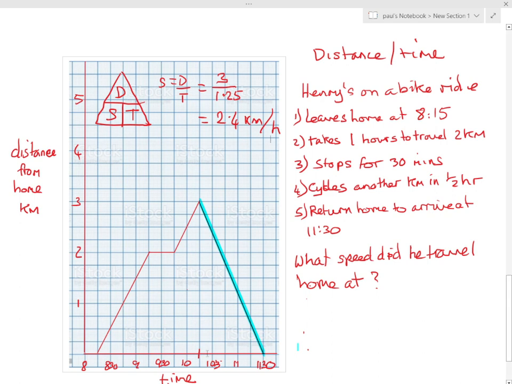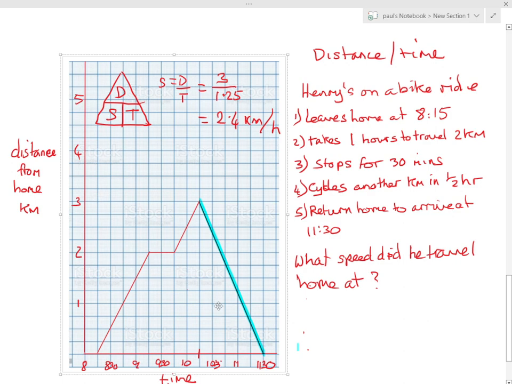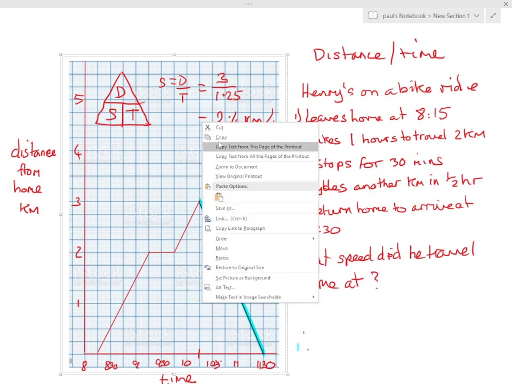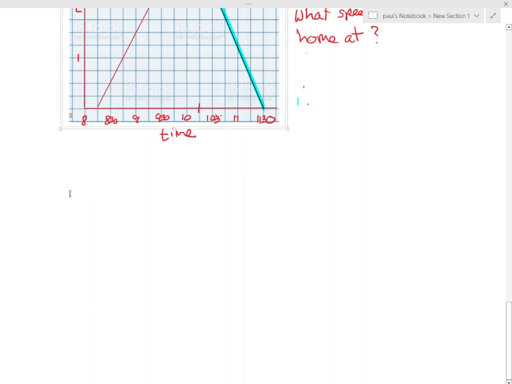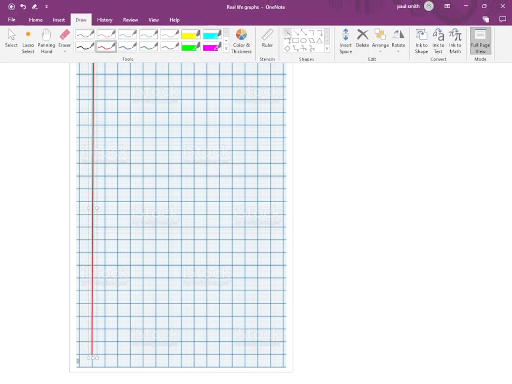Okay, what's the other one we need to do? So we'll copy that, move down, and paste. Good, okay, we're still doing the same thing, but this way the questions are reversed, as it were. So we still need to go through the tortuous drawing of the graph for you.